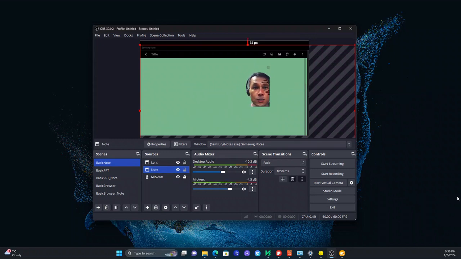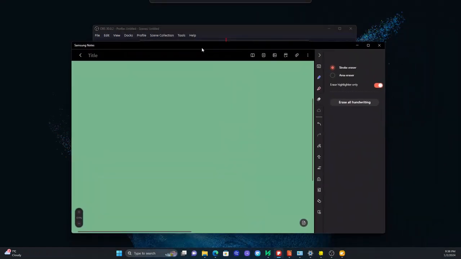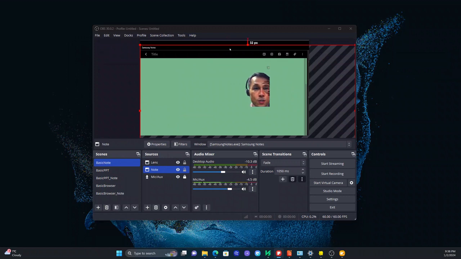Note is that you open this application, Samsung Note. Here you can write anything over it, like this. Okay, this is great.